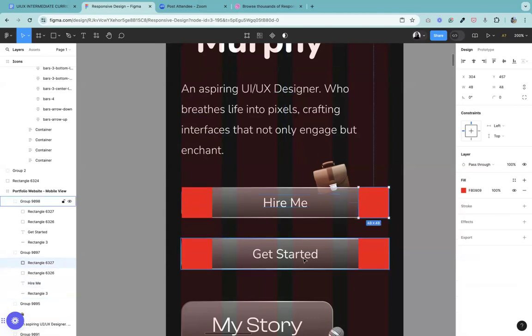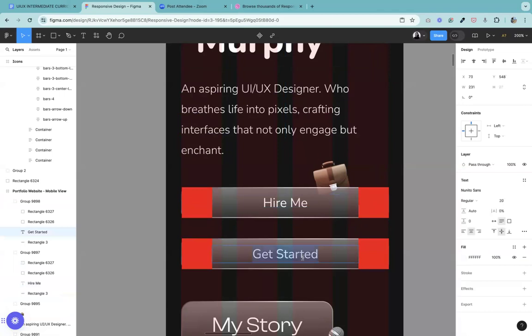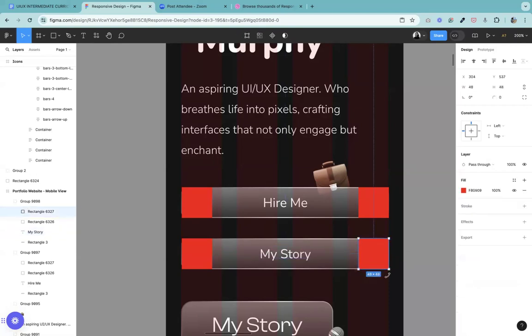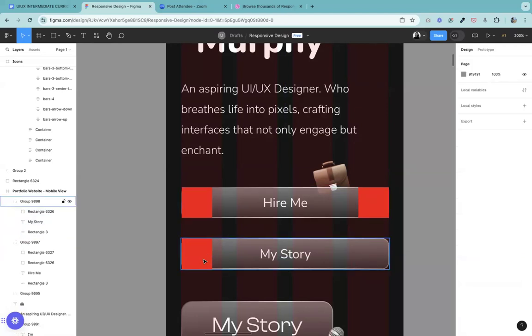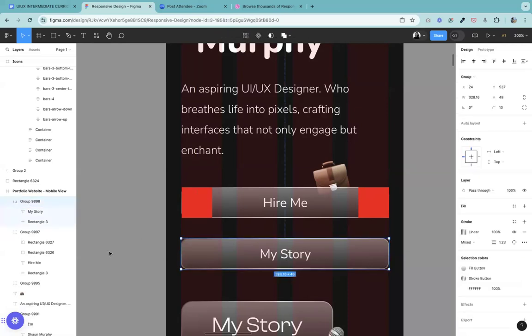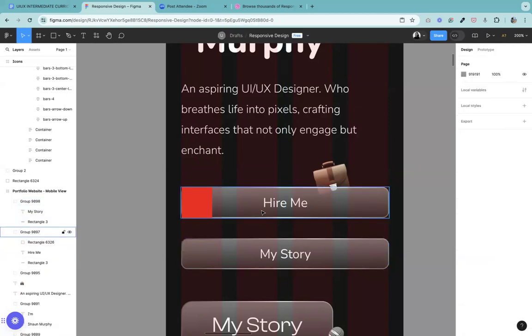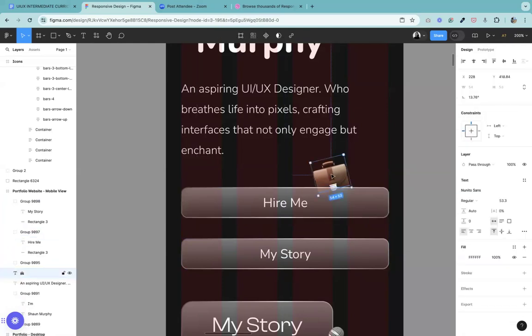So now I'll just change this to my story. Then I'll remove these boxes. You can place the boxes there, or I'll just remove them. Now ensure all this is grouped together. I'll remove this one quickly, then bring this to front.